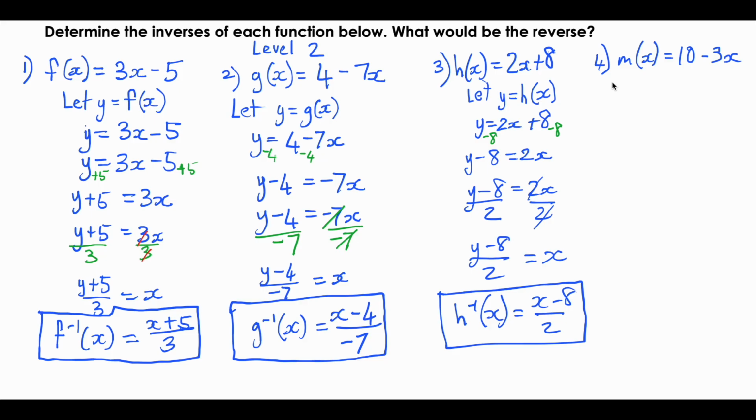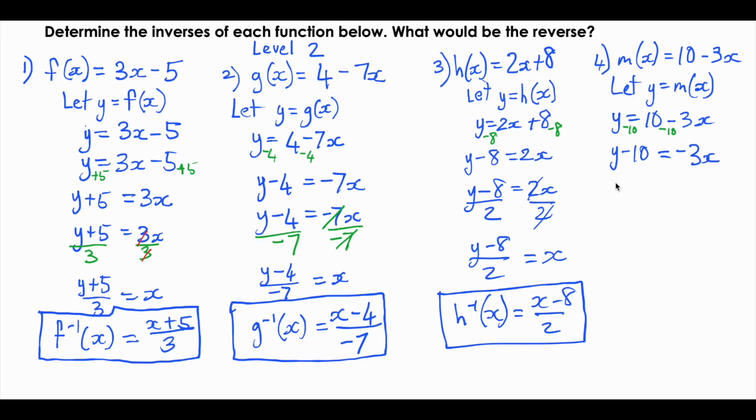So then in this case now, same thing. We say let y equal m of x. So then we could say y is equal to 10 minus 3x. Now if you notice in this case, the 10 is on this side and the minus is on that side, in the sense that we don't have the x in front like we did for these other questions. So remember, we just have to minus the 10 from both sides to get rid of that 10. If it was a negative 10, we would have added 10. So then we say y minus 10 is equal to, this cancels out, so we're left with minus 3x.